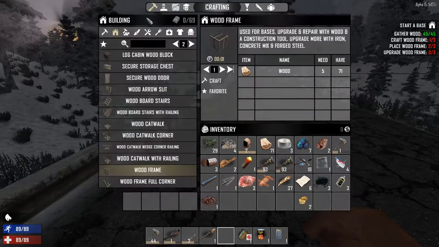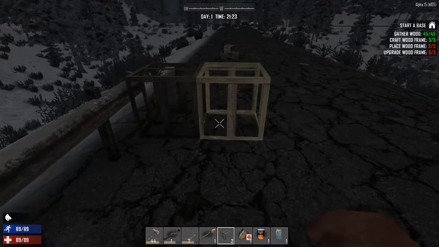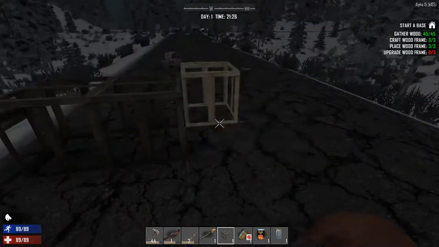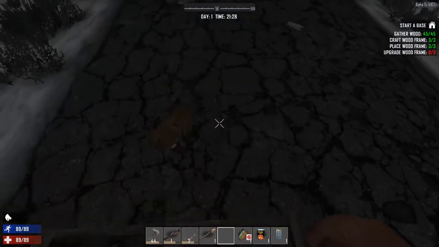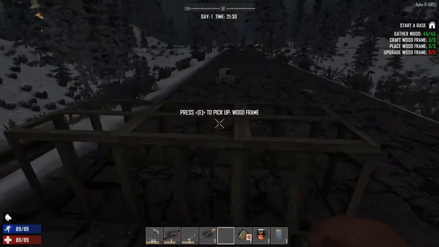Let's go crafting. Wood frame. How many more do we need? 2. Craft. Okay, so there's 1, 2. Let's do one here, I guess. And can I stack them? No. And one here. Beautiful. Got a little thingamajigger to stop the zombies. We're pretty much completely safe now.